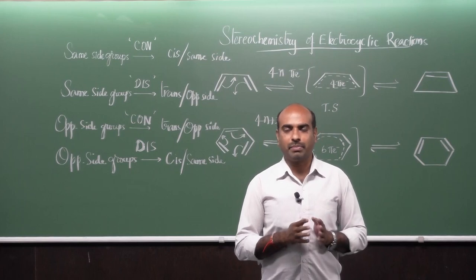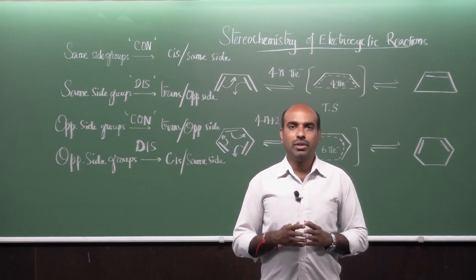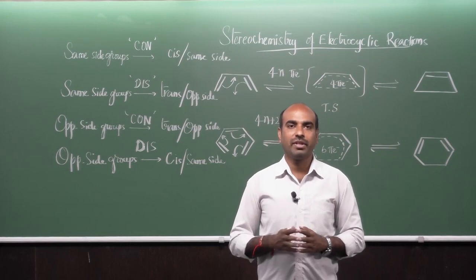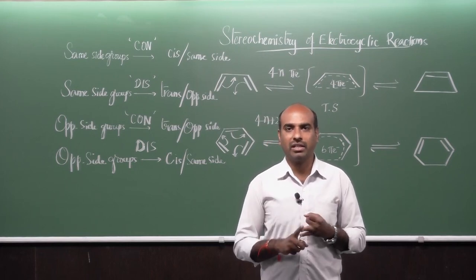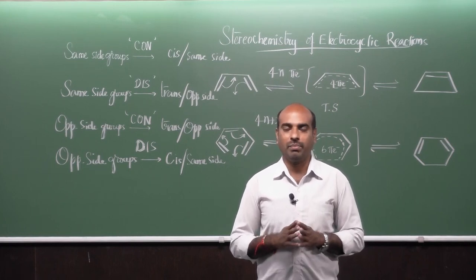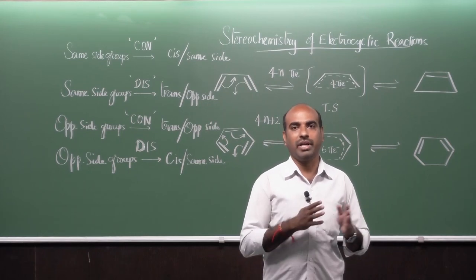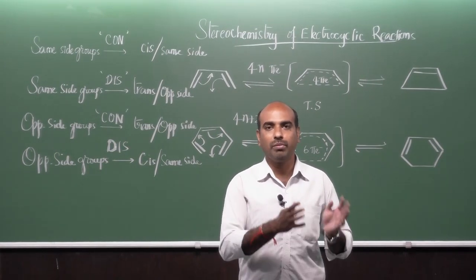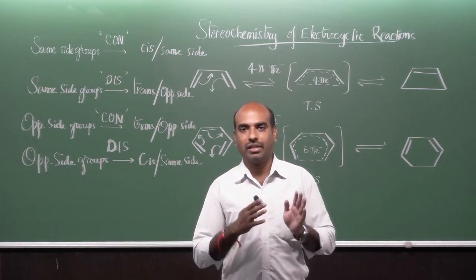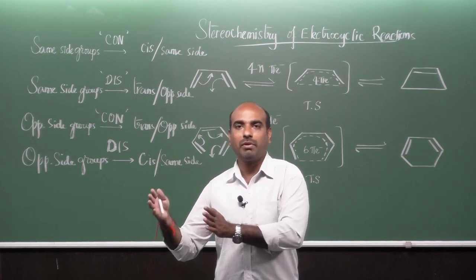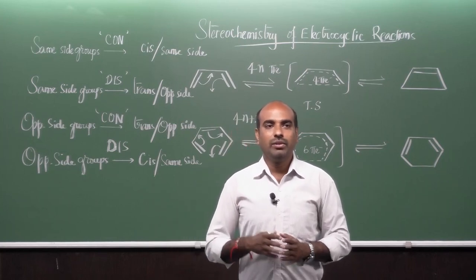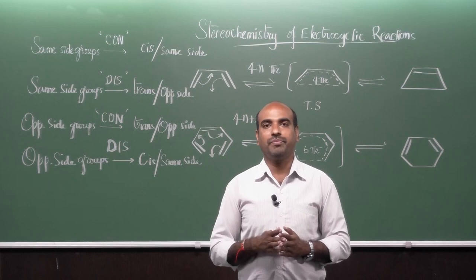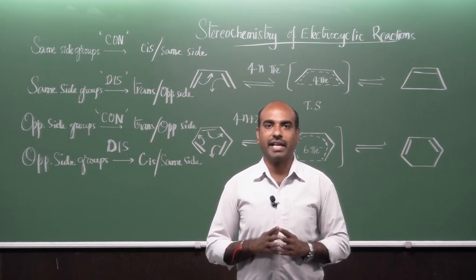So, in the beginning of this pericyclic reactions, we have discussed that to explain the pericyclic reactions, how it is happening, there are three theories: perturbational molecular orbital theory, aromatic transition state theory, and then frontier molecular orbital approach. Frontier molecular orbital approach is also named as HOMO-LUMO approach, right? Because entirely the reaction can be explained based on the HOMO, and in some other cases, not in the case of electrocyclic reactions, with the help of the LUMO as well, right? So we need to now go back, try to understand the frontier molecular orbital approach, which is the easiest way to understand the pericyclic reactions, right?